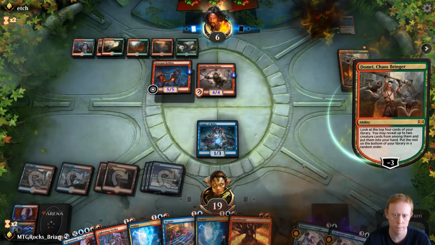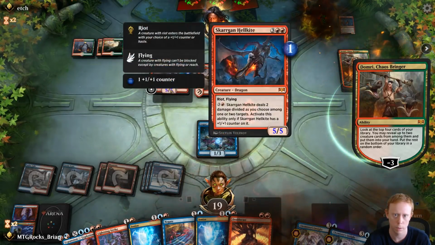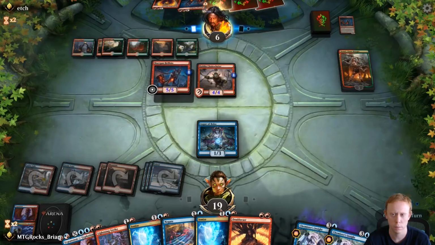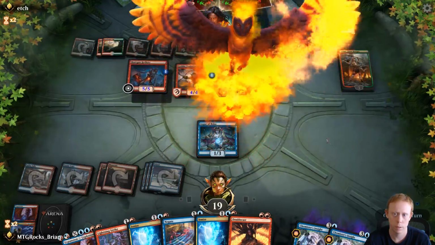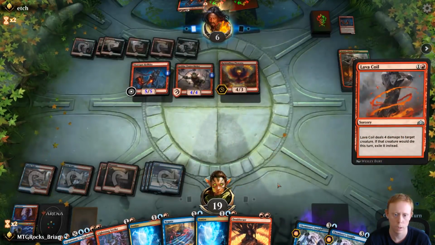I mean, he needs life gain to win, and he doesn't have counters, so it looks like it's not going to cost us that we weren't able to kill Hellkite. He just can't kill us in the next turn. He can't deal an additional 11 damage this turn. I would assume. Okay, so we win.